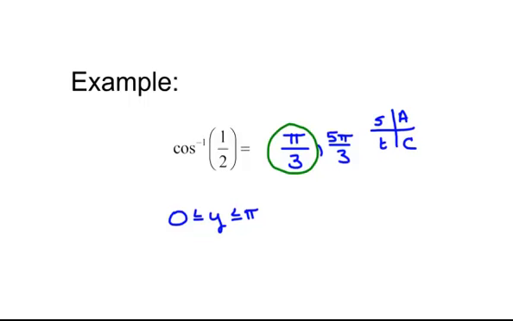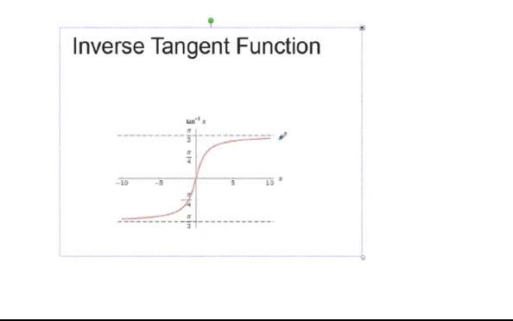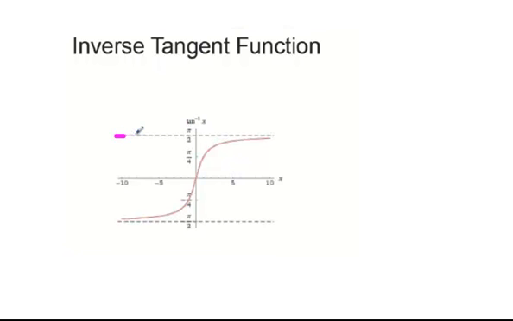Let's go ahead and look at the last function, which is the inverse tangent function. Once again, notice what's going on here. We have negative pi over 2 to pi over 2 now on the y-axis. And the x-axis is unlimited. Remember, what is this line here? This line here, when we graphed the tangent, used to be our vertical asymptotes. It's where tangent is undefined. That's going to become what? As the inverse function, these are going to become horizontal asymptotes.